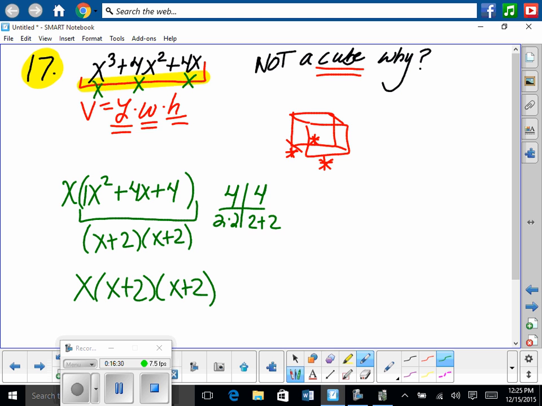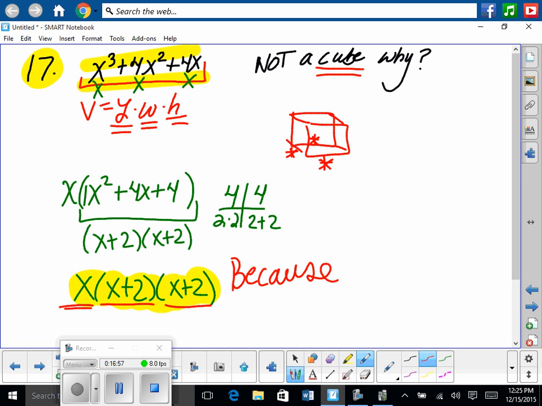So we know that this volume, that's just the factored form of this. It's the same thing. This is just the factored form. Well, look at your factors. Are they all equal? No. Look, our length and our width were the same, but our height is not the same. If it's a cube, then they would all be exactly the same. So with this one, we know it's not because all the factors are not exactly the same. So that's why it's not a cube.